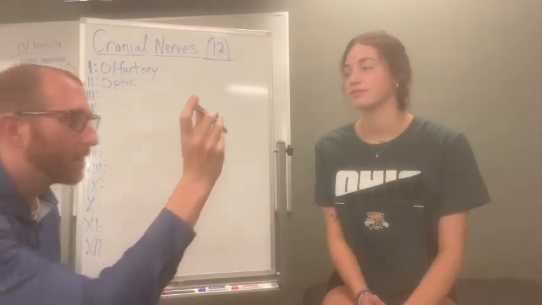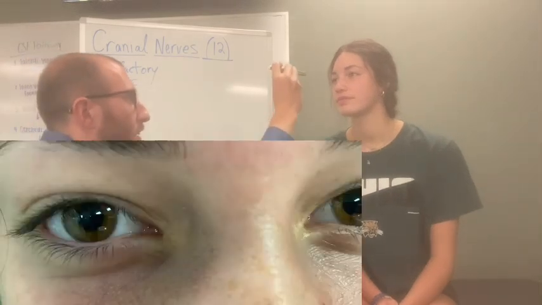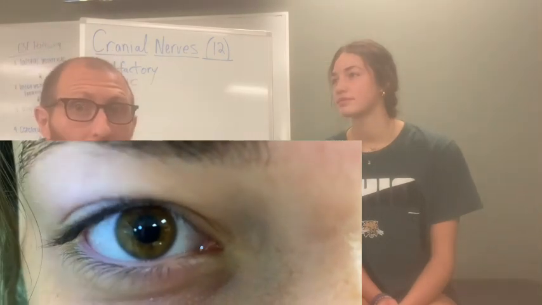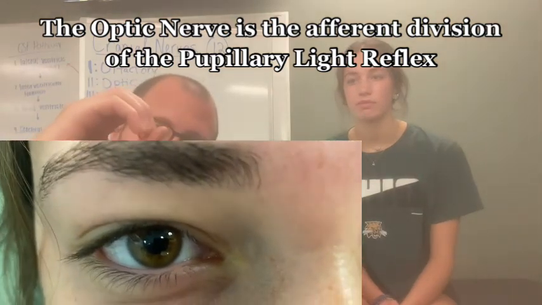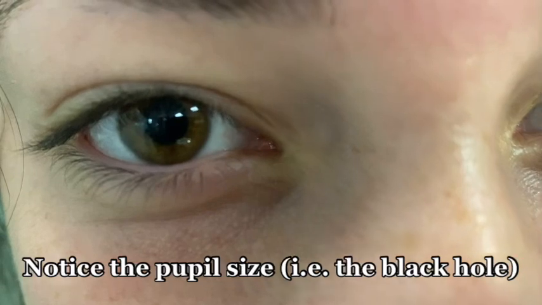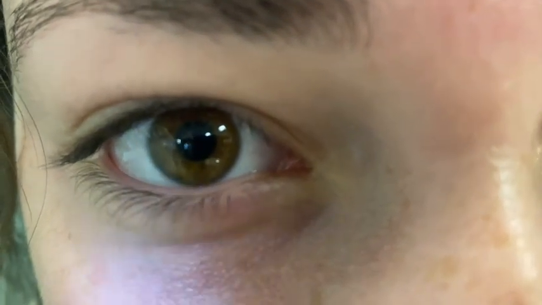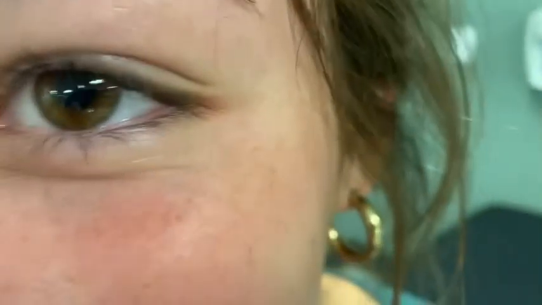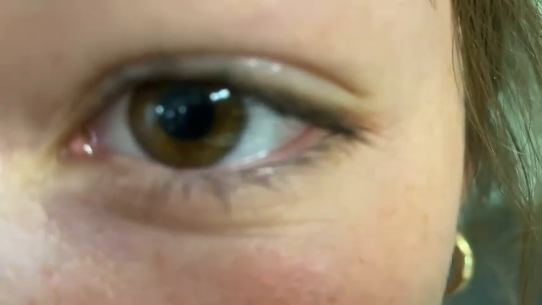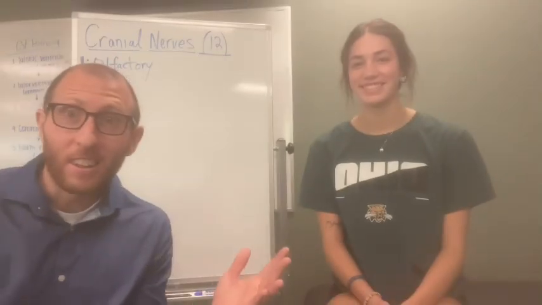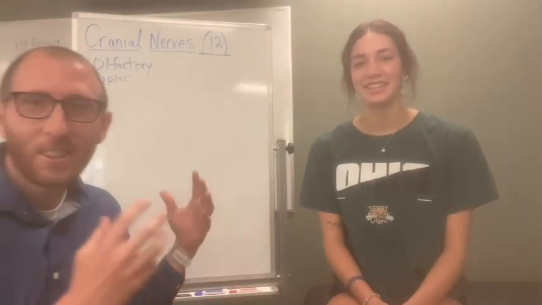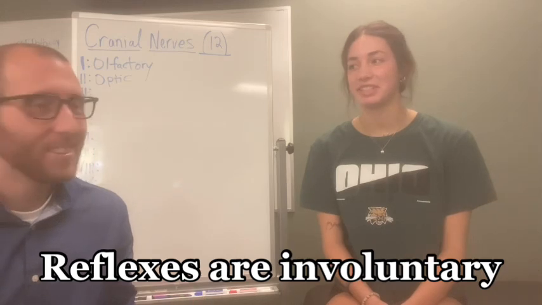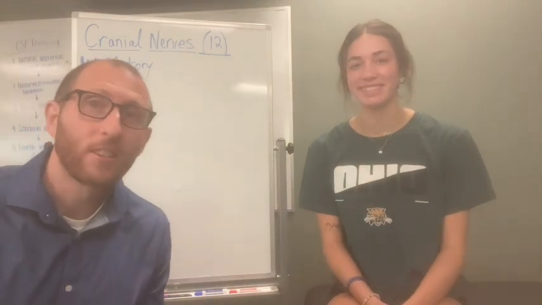So I would come in, I'd take the pen light, and I'd just say, go ahead and look forward. Shine it in one eye. Shine it in the other eye, watching for the pupils to constrict. All right, you guys saw it close up. To confirm, Olivia, you didn't do anything. You didn't contract your muscles. It just did that on its own. I just looked straight forward. That was all I did. That is the pupillary light reflex.